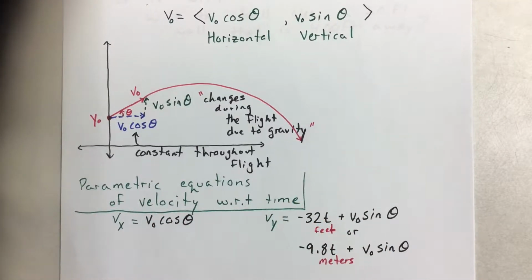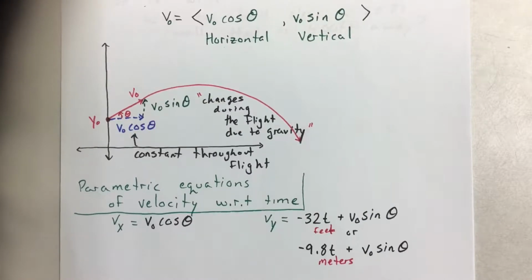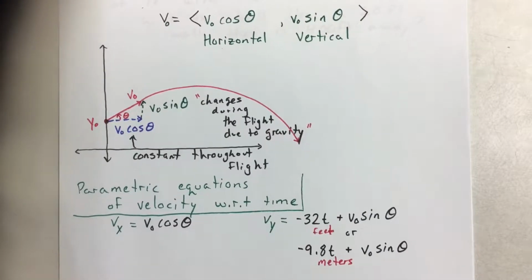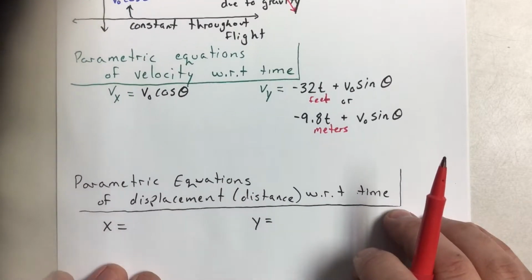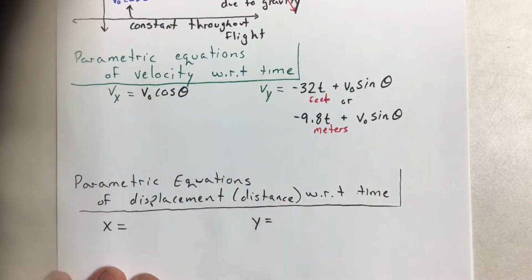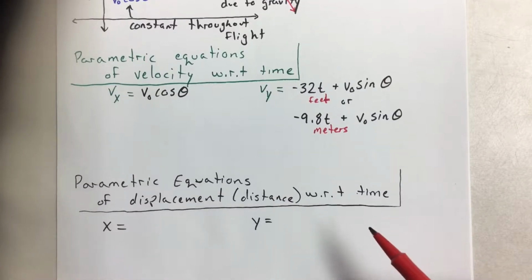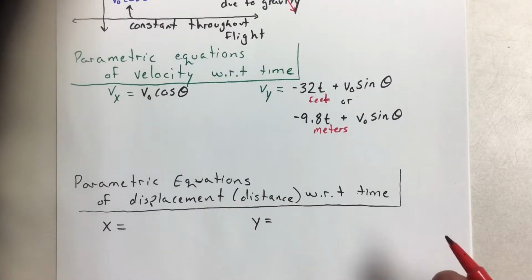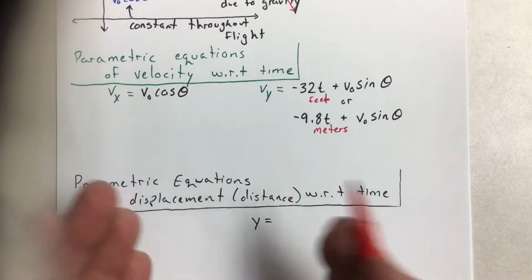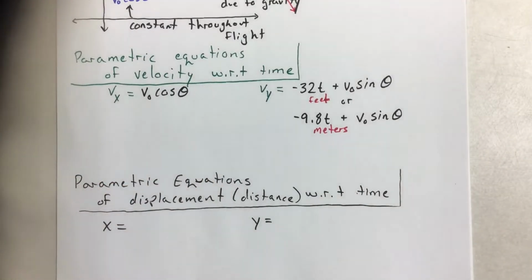So what if we don't want to examine velocity? What if we want to know how far the object went, or what was the highest point in the object's flight? There we're going to have to look at the displacement of the object, so x and y. Both of these equations are going to be in terms of t, with respect to time, hence how we can use parametric equations, because both are written in terms of t.